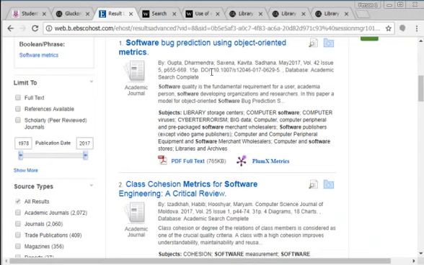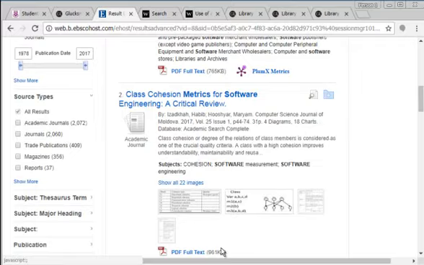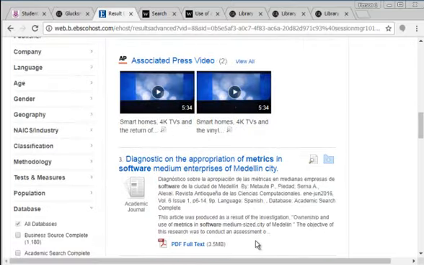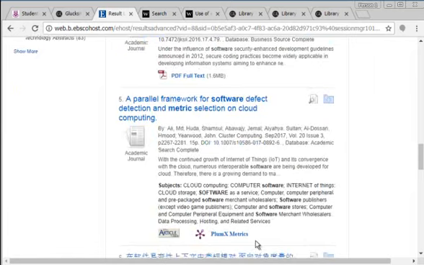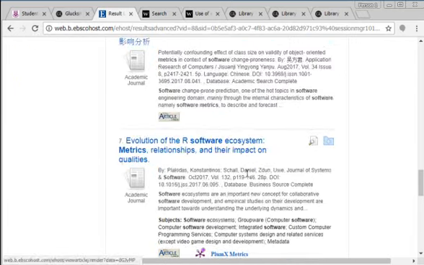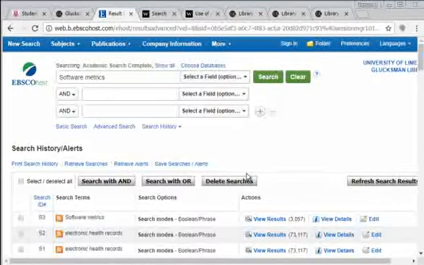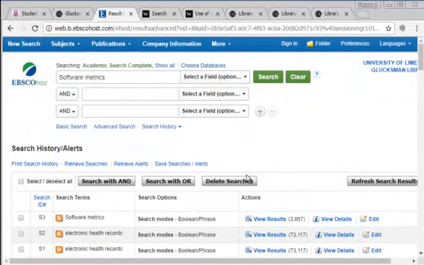You can tell by the volume and issue number. Computer Science Journal of Moldova, Class Cohesion Metrics for Software Engineering, a critical review. A few non-English ones. Parallel Framework for Software Defect Detection and Metric Selection. So you can see that you can get those sort of articles out of Business Source Complete as well.